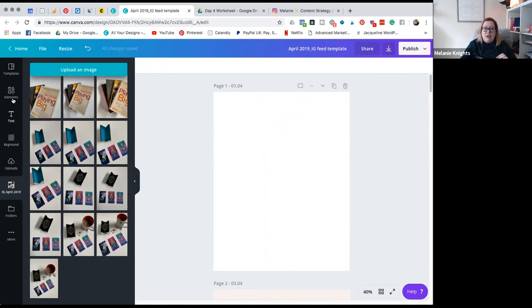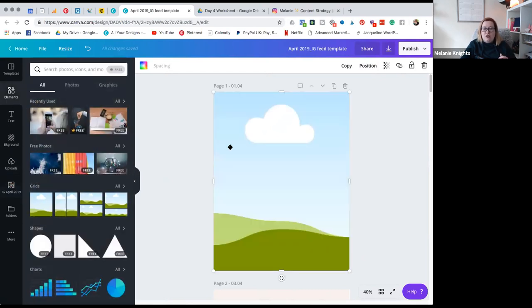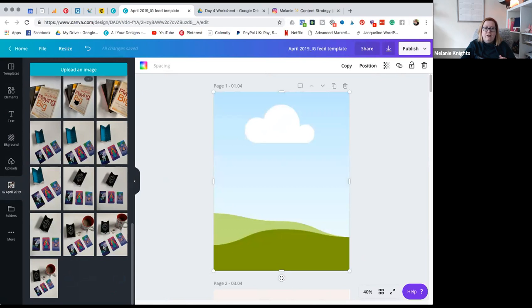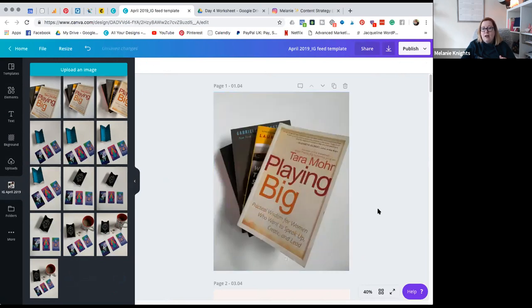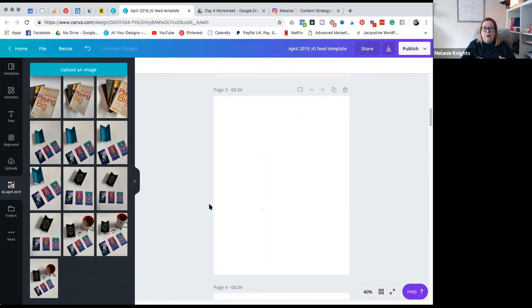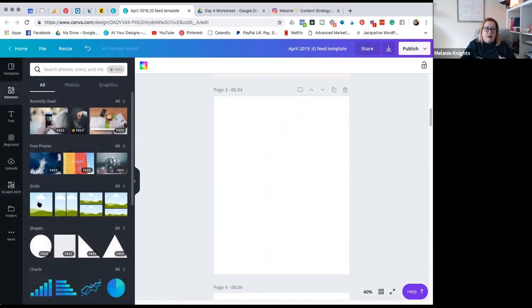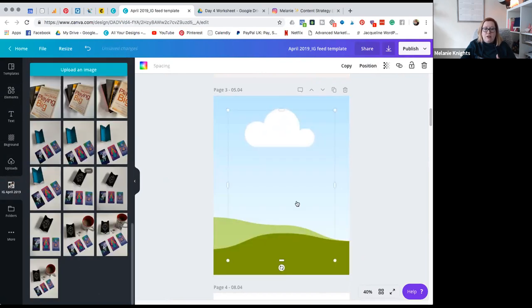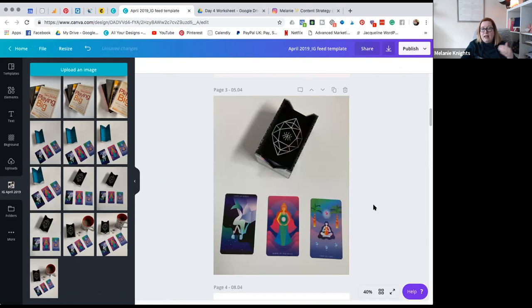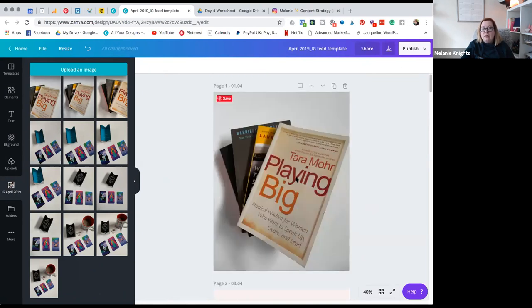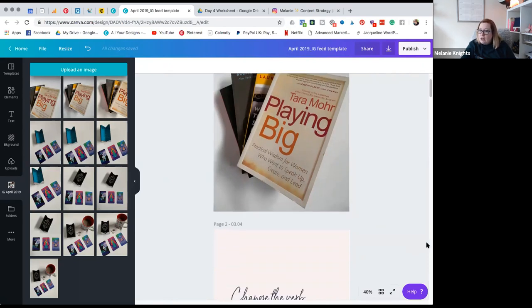So this is how I start to pull those images. It's just going to be that grid, and I'm just going to stick those images in, and I'm literally just going to go through and do that until I've filled up the whole thing. I'm not going to show you every single part, but yeah, like this. And then I'll go through and adjust the images, lighten the image, or change it so that it fits in with my feed.